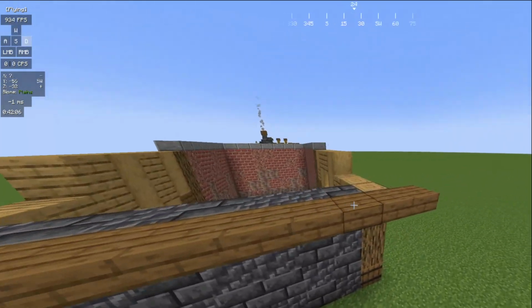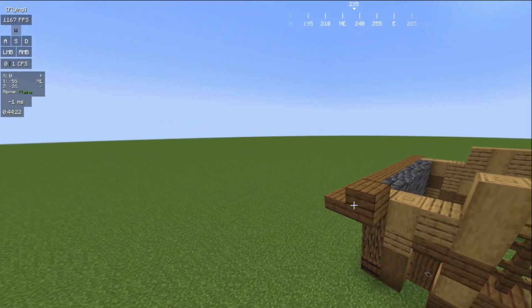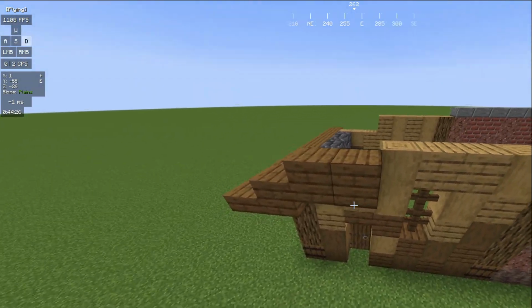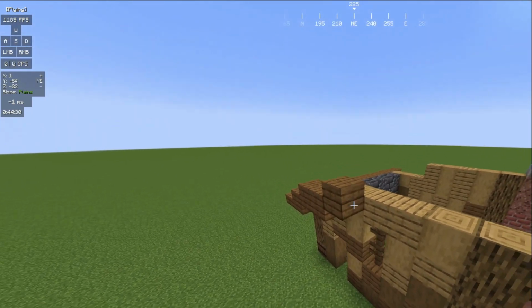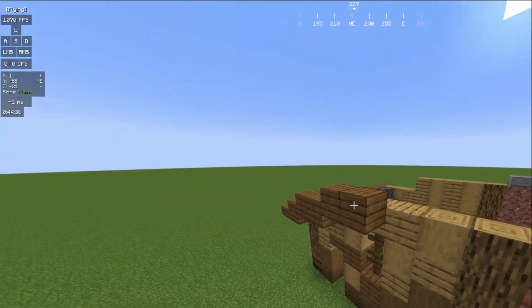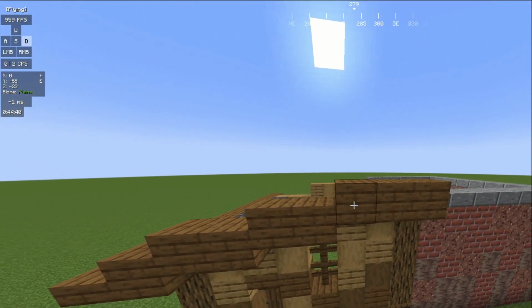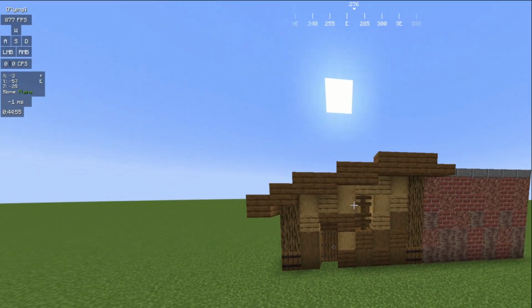Leave 1 block extended further out on each side. Then go over 1, up 1, over 1, up 1, and then place another block like that. Now go up 1 again, and then you could have the same thing right here, just up half a slab. And then you can do this. Place 1 right here, and you're done for the front section.